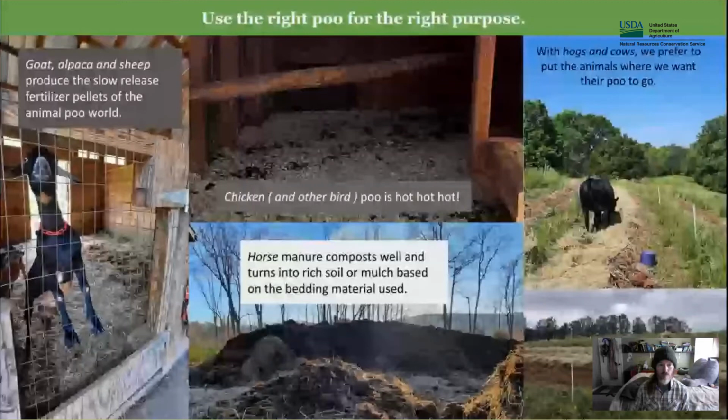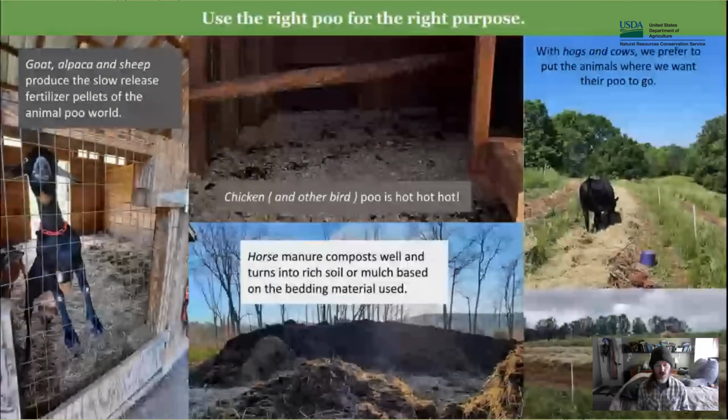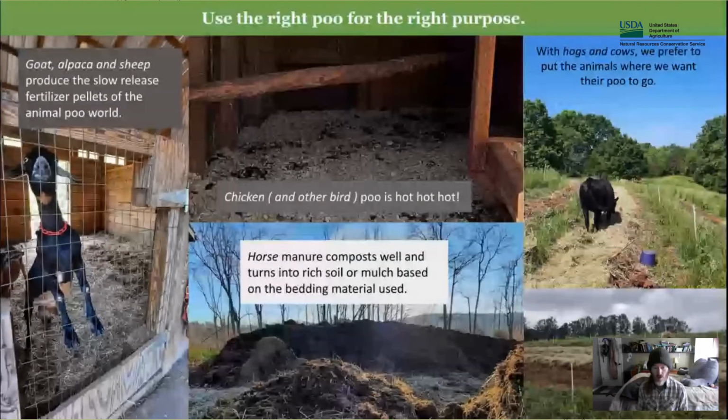Now, definitely using the right poo for the right purpose is important here. Goat, alpaca, sheep poo, these are small pellets that are going to persist for a long time. And so just be aware of that. Chicken and other bird poos are really high nitrogen, a lot hotter, and can burn plants, certainly young plants, if they're put out too fresh. Horse manure, we already talked about, composts down really well if it's mixed with sawdust particularly, and will come along quickly mixed with hay as well.